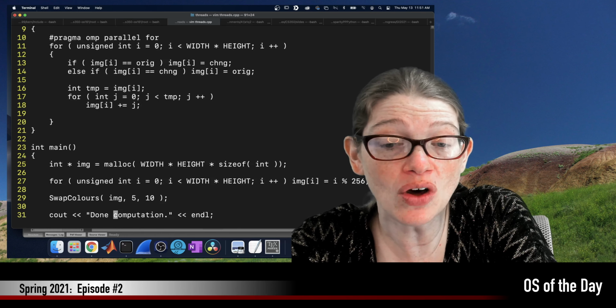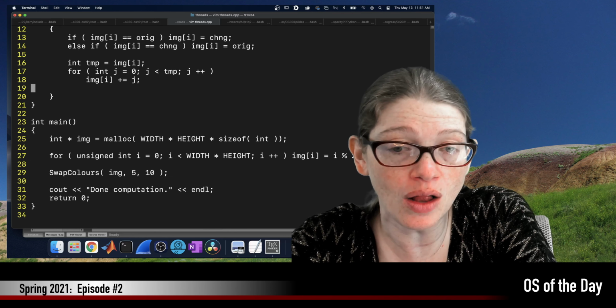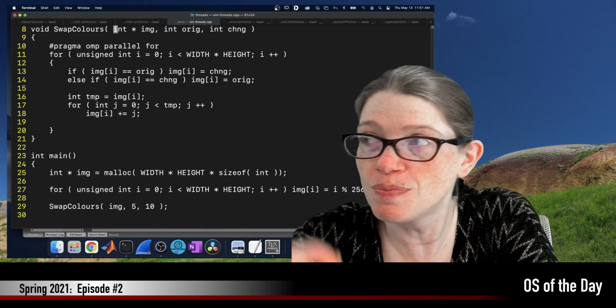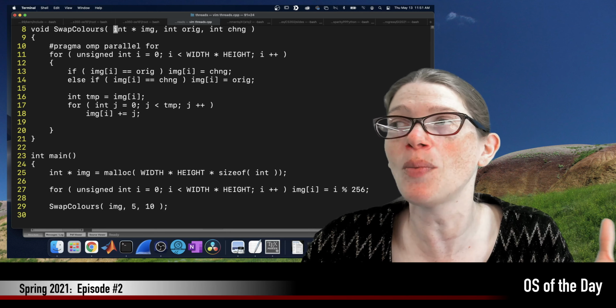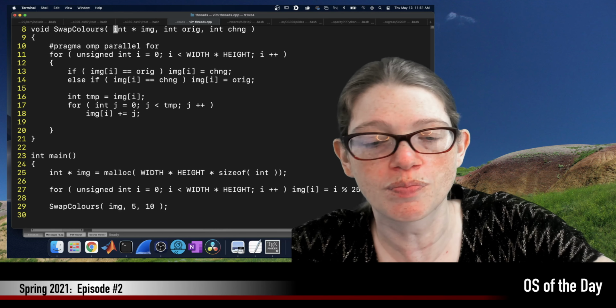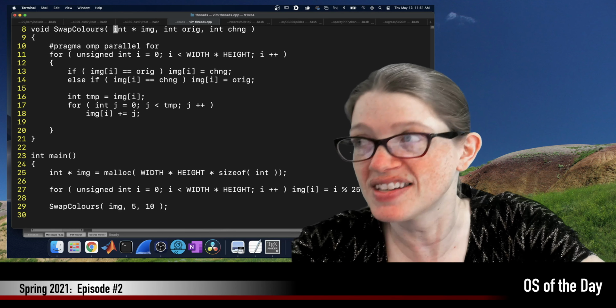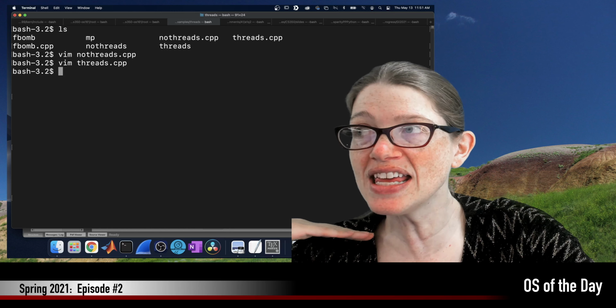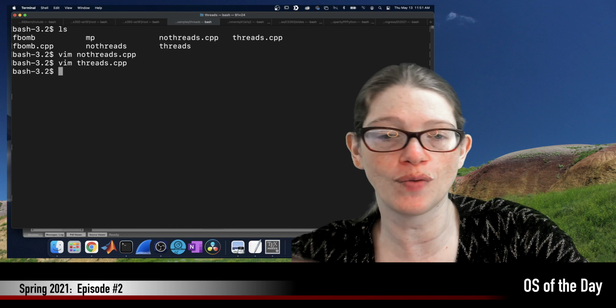So it's the same code as before, except now each pixel in my image, instead of being processed serially, is going to be processed in parallel. Now, is it going to be all millions in parallel at once? No, it creates a reasonable amount of threads and then processes just that many of them at a time. So let's actually look at a comparison between running the no threads version versus running threads.